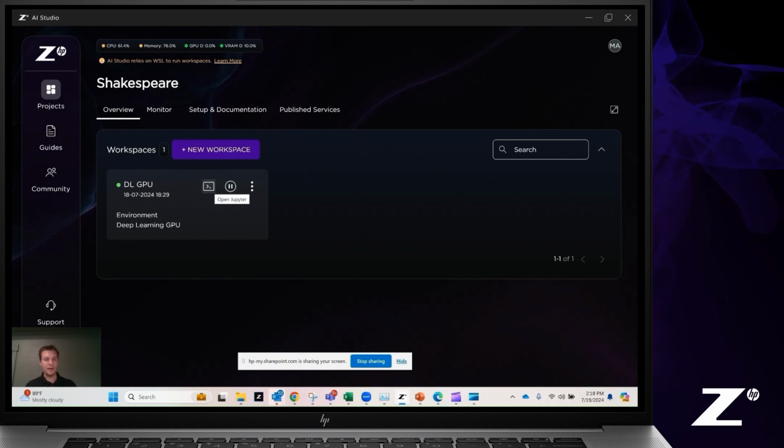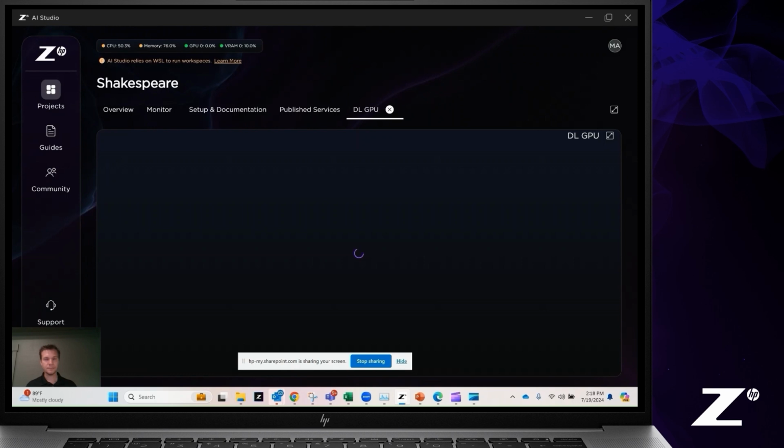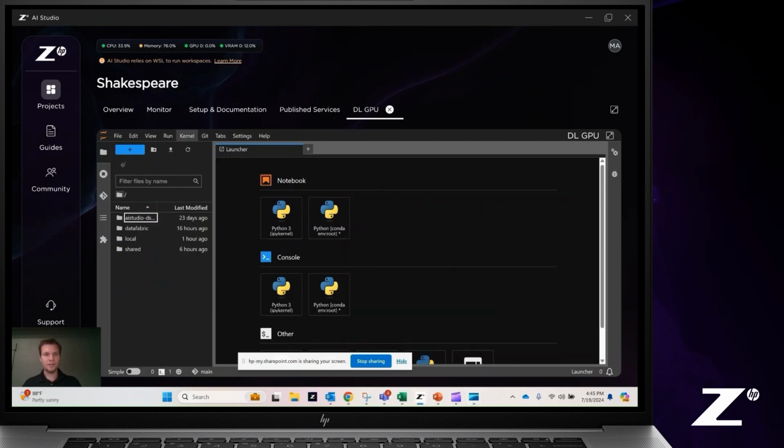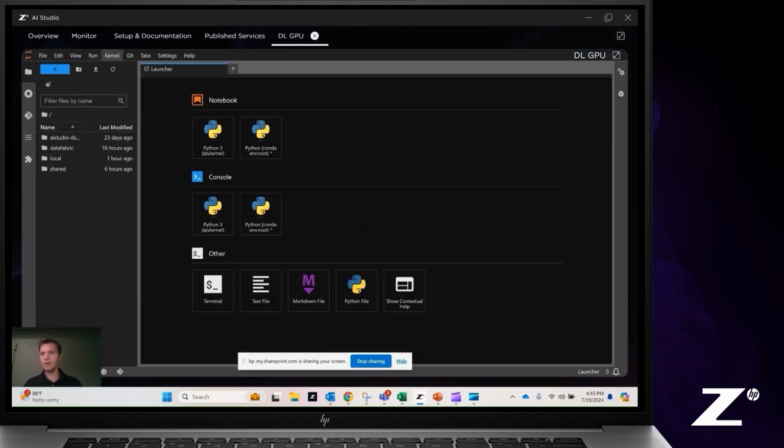All right, so now I have a new little button here that says Open Jupyter. I hit that button, and it's going to open up my Jupyter IDE, and we're now in our workspace. All right, so you've got the toggles over here to go full screen if you want. Makes it quite a bit easier to see your notebook. We are now in Jupyter, our integrated IDE.